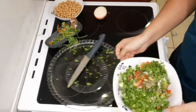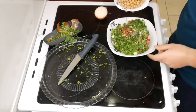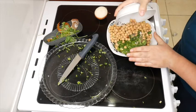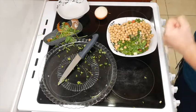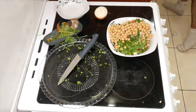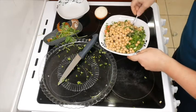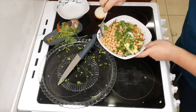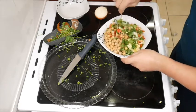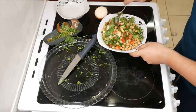Now, what you're trying to do, get your chickpeas and go all in. I should have used a bigger bowl. As always, I fail. So here's what you want to do. Take a spoon, right? Like I said, if you use a bigger bowl, it'll be so much easier, right? But there you go. This is what you got to deal with when you try and rush things, right?